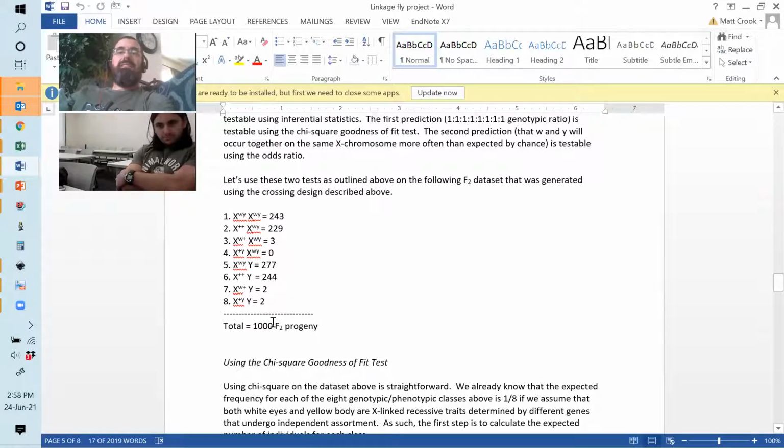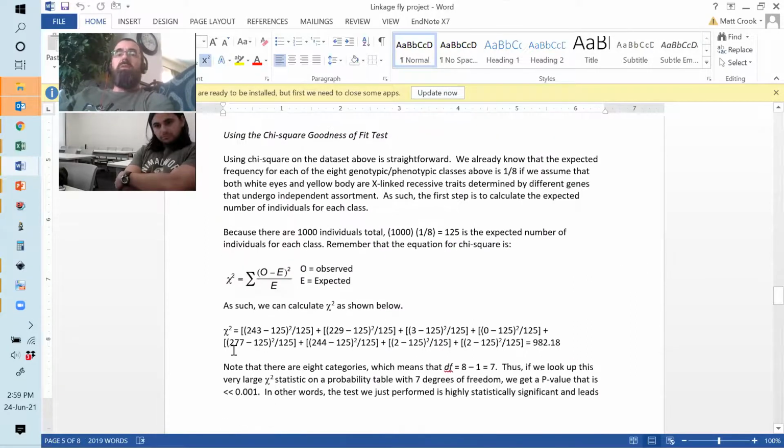And these are the data that you collected, right? So each of these are treated as their own separate categories. If your hypothesis is that there's no linkage, no recombination will be happening in every round of meiosis, you would expect 1/8 of the total for each category, right? That would be your expected values.